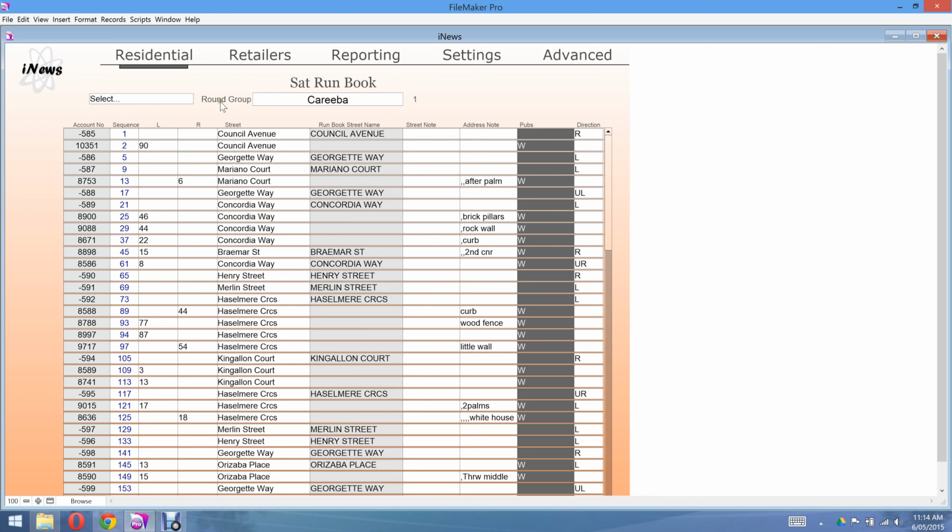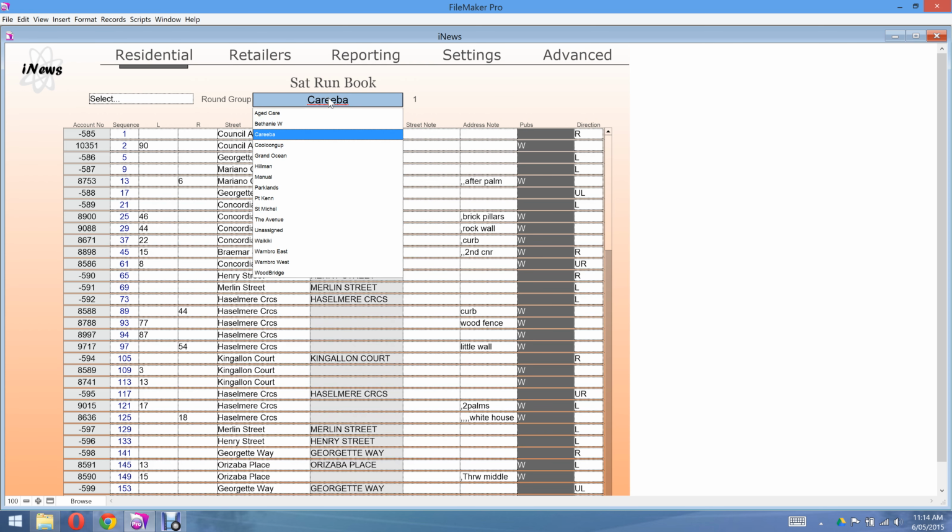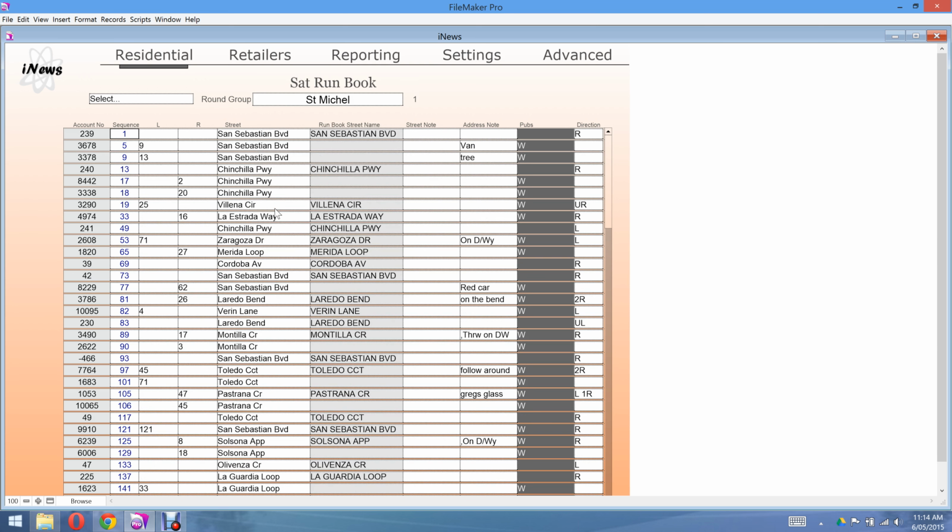Next, I will point your attention to the round group, currently set to Kariba. This tells us that all the customers currently appearing in this matrix are the Kariba customers. If I click on Kariba, I will get a drop-down list of all my round groups. I can now simply change this to a different round group, which will then display that round group's corresponding customers.